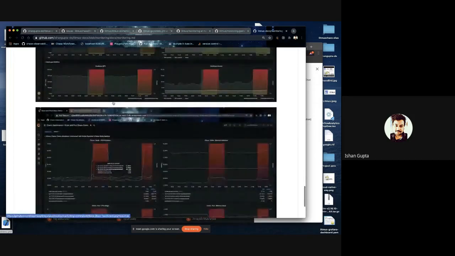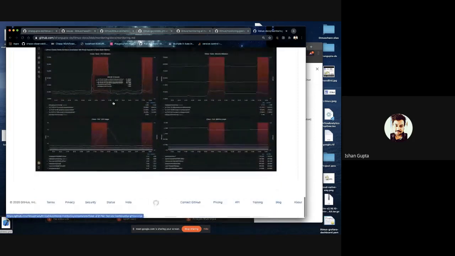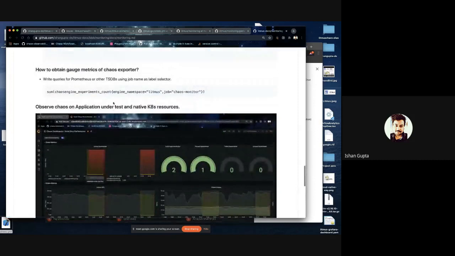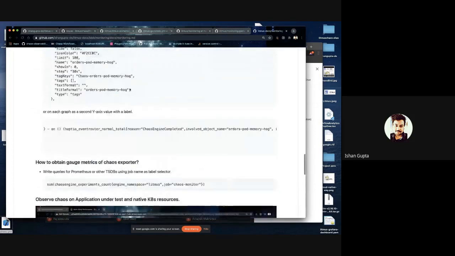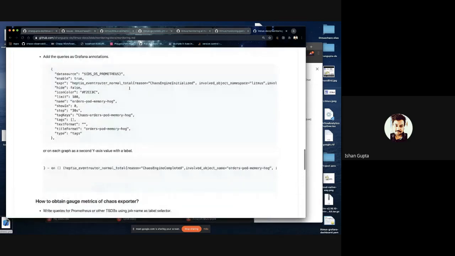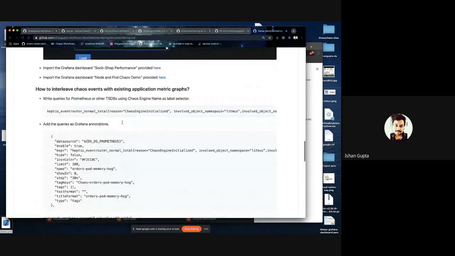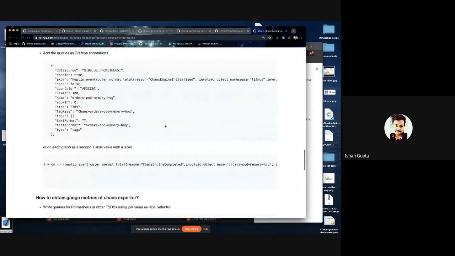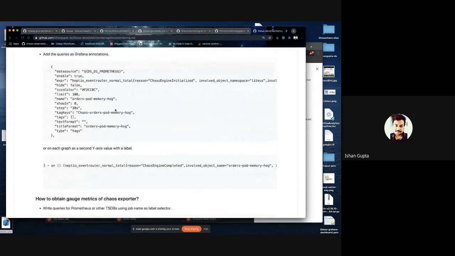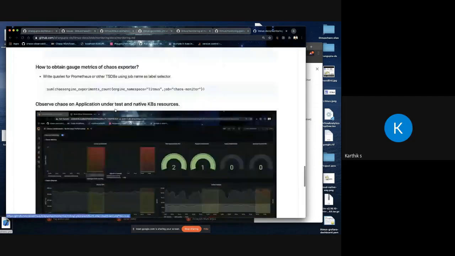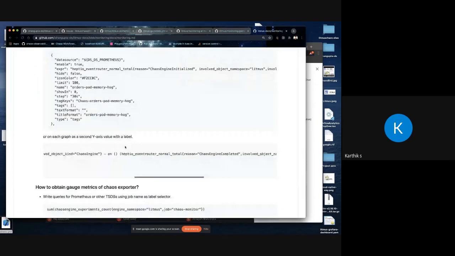So we have these two kinds of metrics currently, and then we have observe. This is the dashboard I've included in the doc itself, for the user to have a view of what they can achieve by following the steps. And you can suggest if any changes are required, or if you want more information about how to configure this.